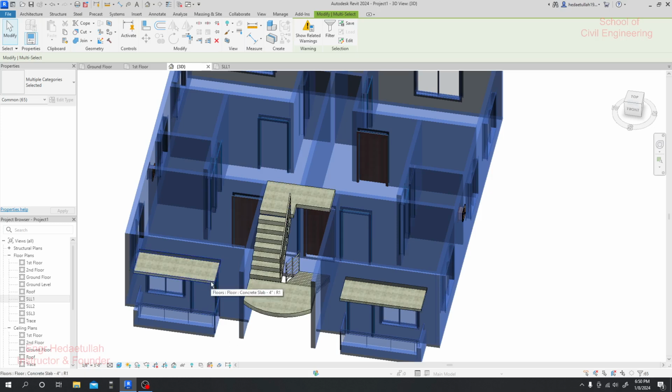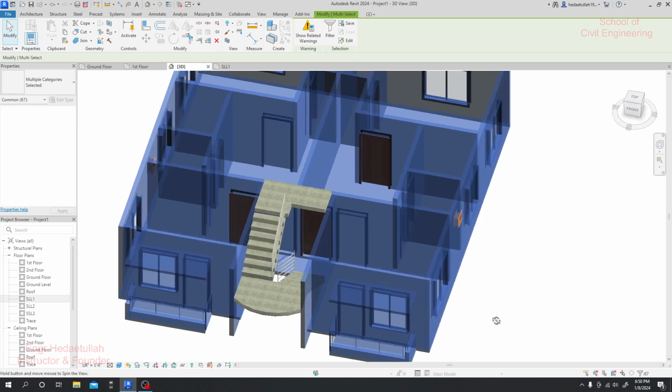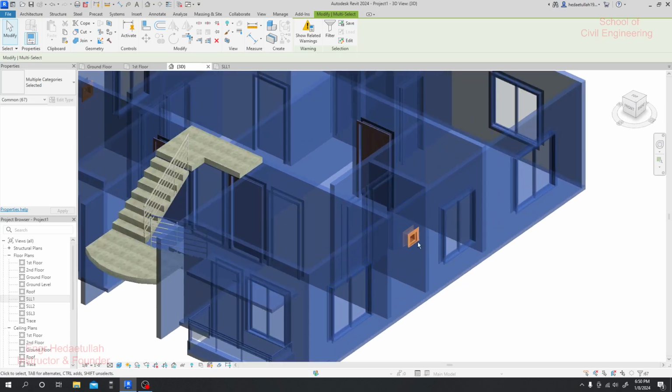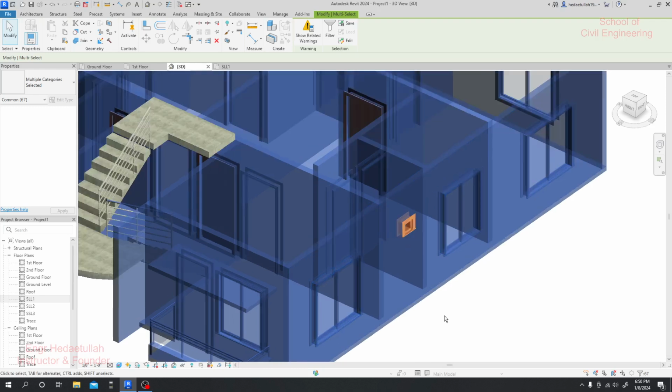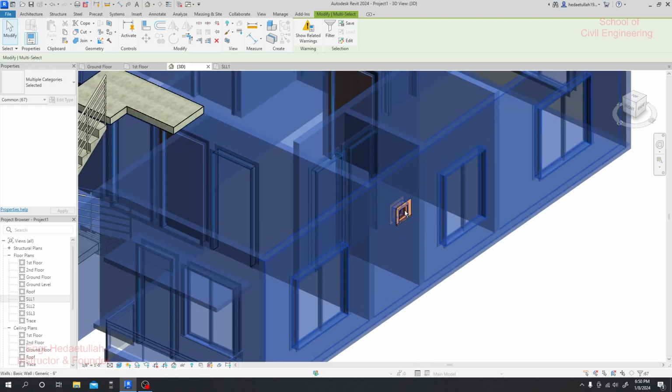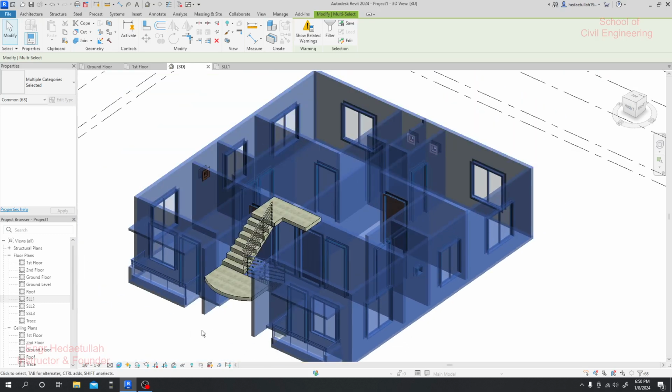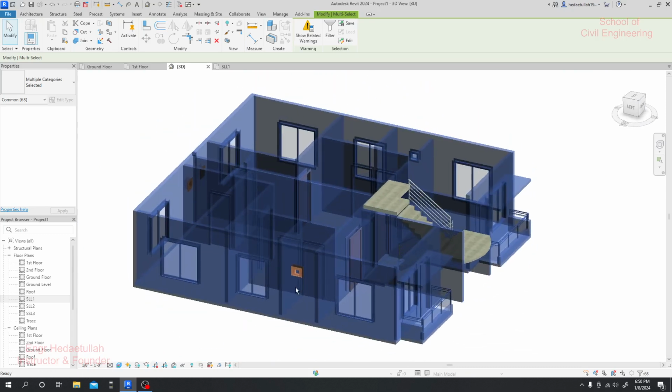Even press Ctrl and select that one, press Ctrl, select that one, come here, press Ctrl, select that one. I have to select that, windows. Okay, come here.